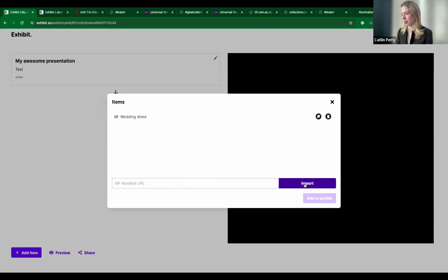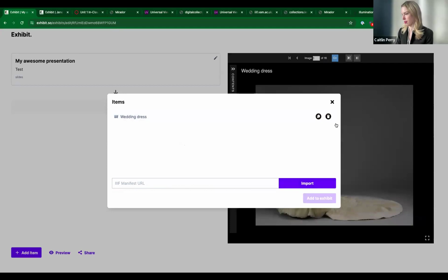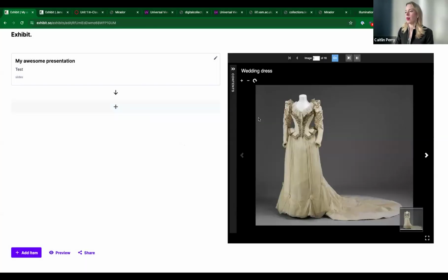Okay. Import here. Okay, so this is an important distinction here. We have imported the item. We have not added it to our story yet.